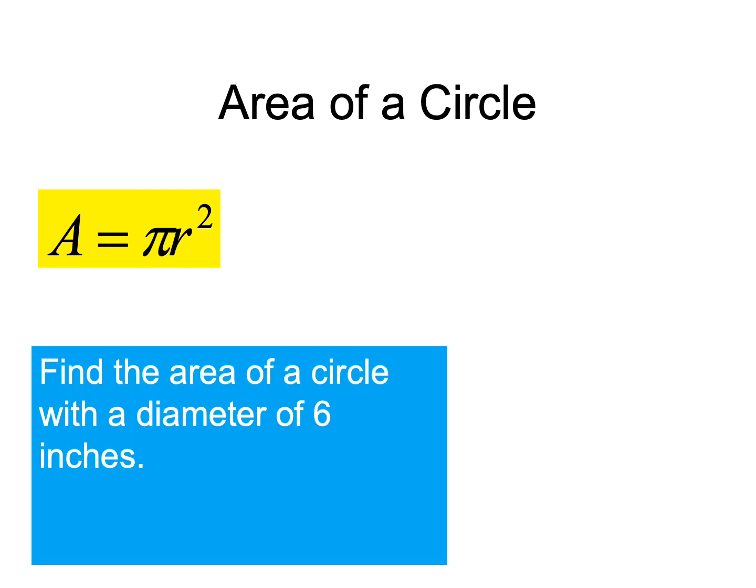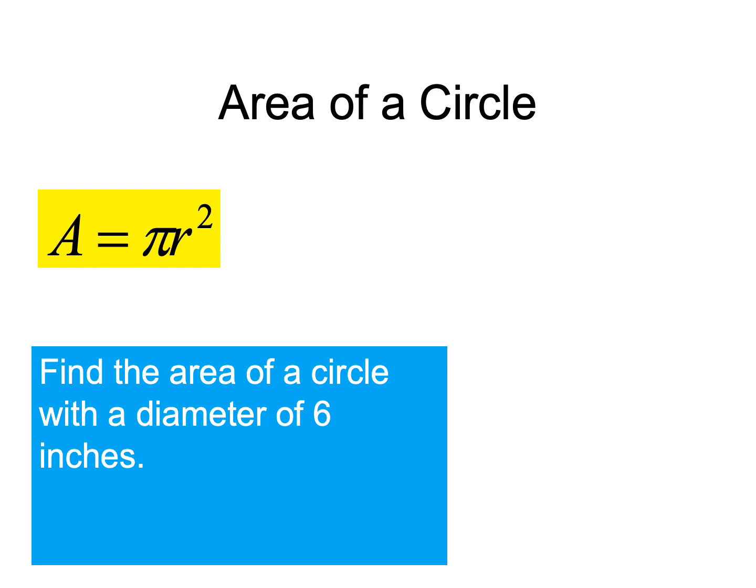All right, now we're going to do the same thing, except this time, no picture. Well, there's no picture. Remember the formula. All I need is the radius, so let's read. It says find the area of a circle. The area of a circle is area of pi r squared with a diameter of 6 inches. Yep, I'm trying to mess with you. I said a diameter of 6 inches.